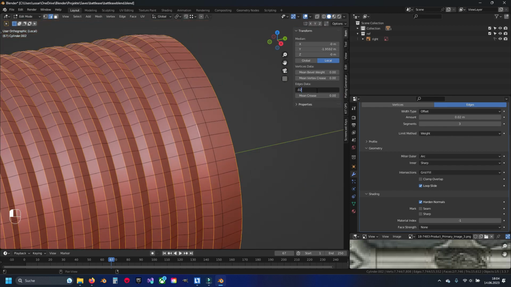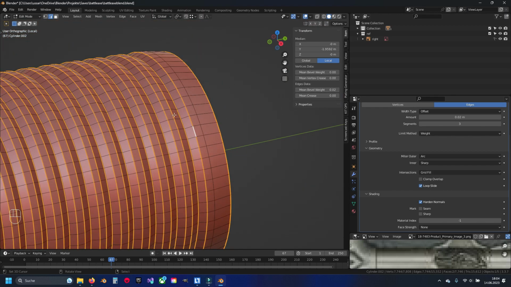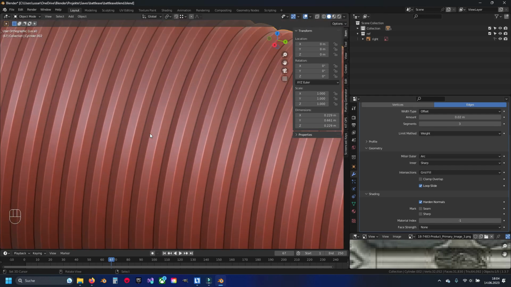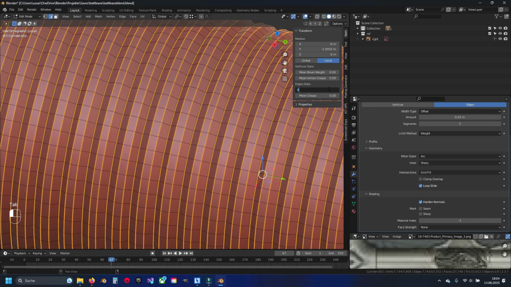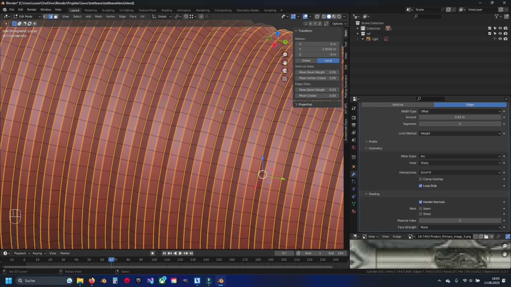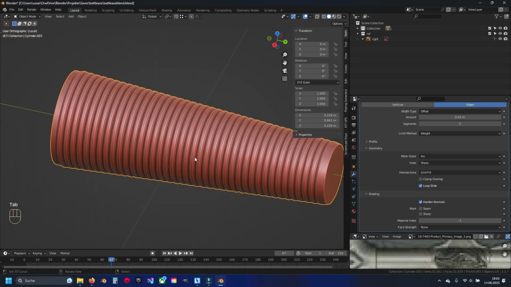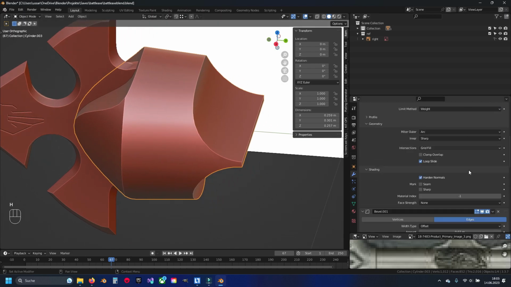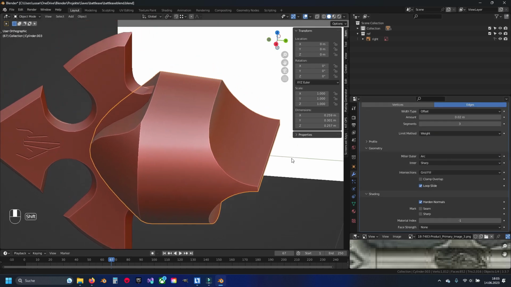Alright, 0.02, and 0.02 is enough, I think. Maybe we can try 0.03, but oh, it's too much. 0.03. Yeah, 0.03 is okay. So hide this one, the last 2 objects, and we are done with our high poly modeling.